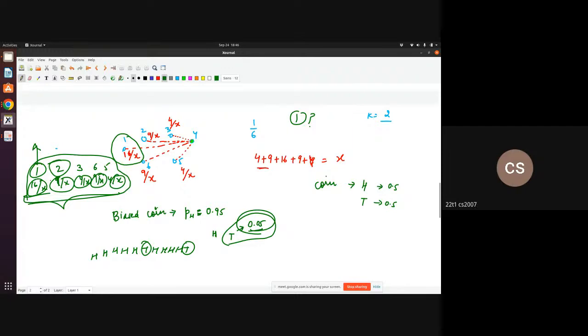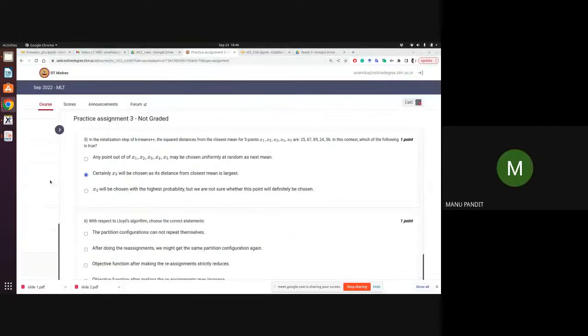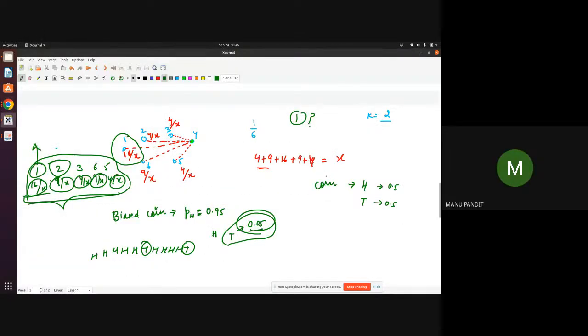Is that clear? How would the algorithm decide this is not to be chosen? I mean, it doesn't. Which is not getting chosen? I mean, the algorithm will be fixed to choose the one with the highest probability, right? No. So that's the concept of probability, that chance, right? The thing that has a high probability has a high chance of getting chosen, and vice versa.